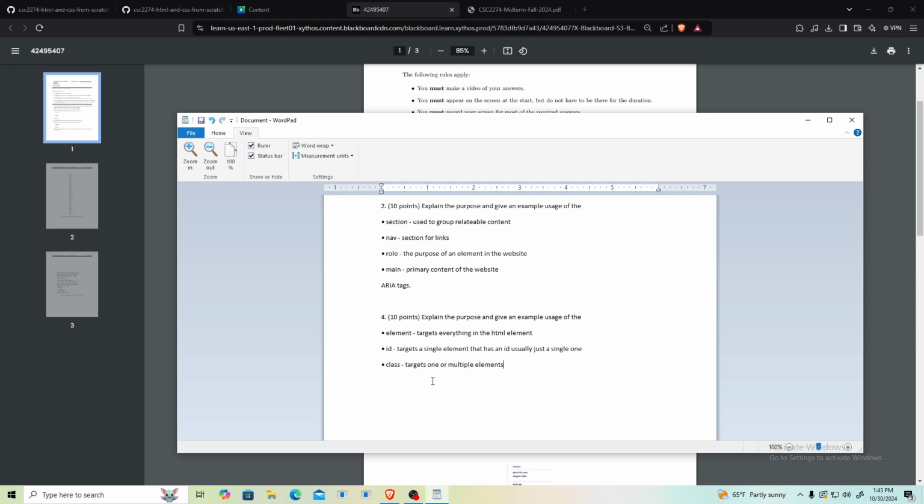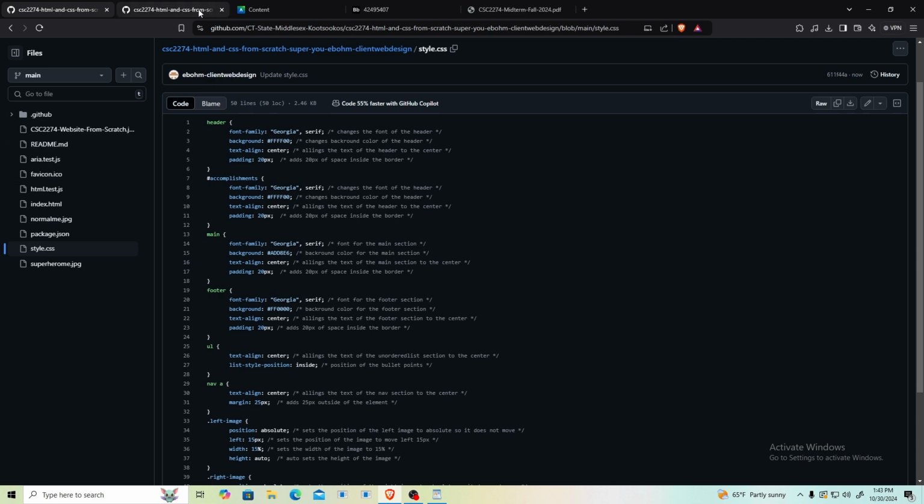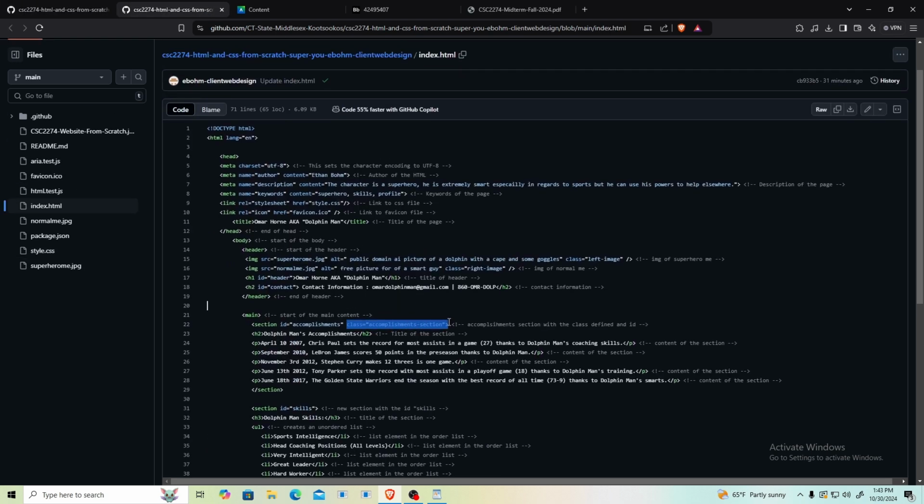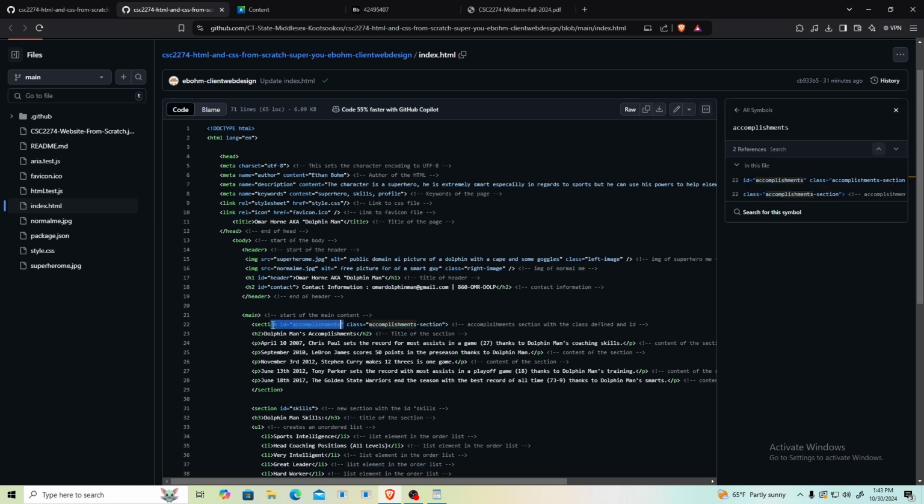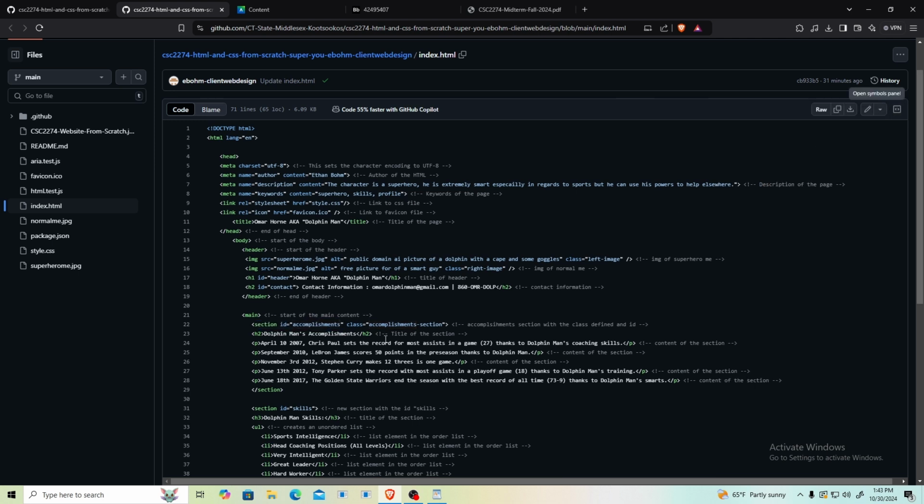So I think this is everything I need. These are all the answers to this. Oh, and let me add this with a class element. So for example, I'm just going to explain it. It needs to have this, or you're not going to be able to select it because there's no class element. So for the ID part, it needs to have an ID because you're not going to be able to select it without an ID.